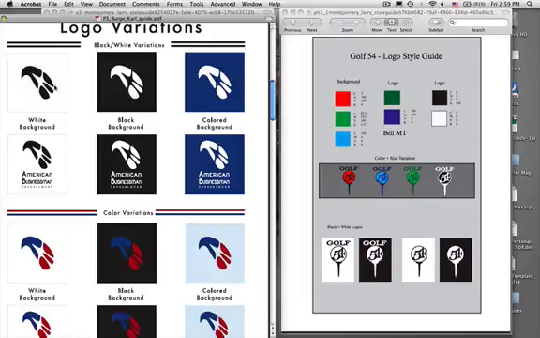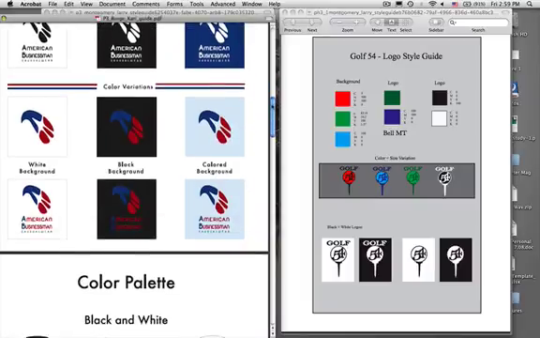So with the black and white logo, you need to show it on a white background, on a black background, and on a blue background. Or sorry, not a blue background, a color of your choice basically. So white, black, and colored background. And then again with the colored logo, you're going to show it on a white background, a black background, and a colored background. Now you can select any colored background that you want, but that colored background that you select would be an official color that you're basically saying the client can use as part of their identity.